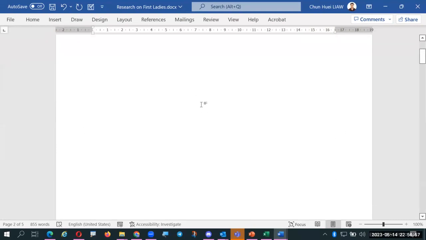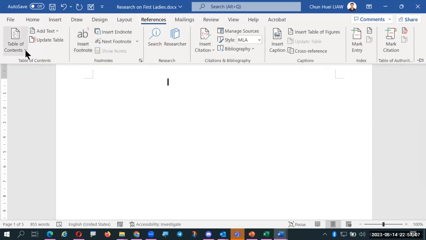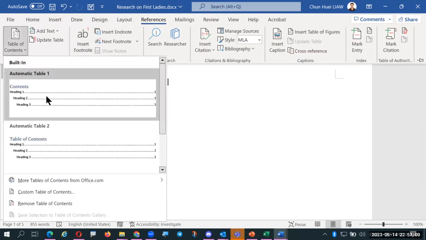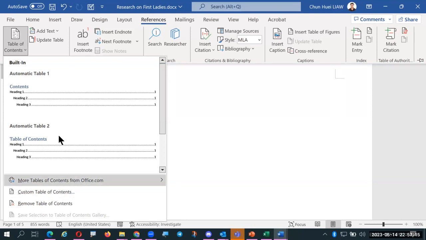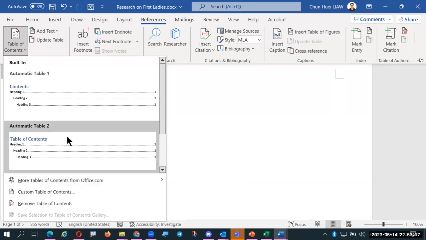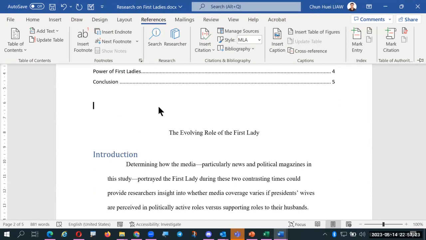Let's say we're trying to set the insertion point here, and this is where we go to the References tab, and there's a Table of Contents where we can just insert a table of contents. We can choose the automatic table to insert. Just now we defined all the headers, and voila, you can see.